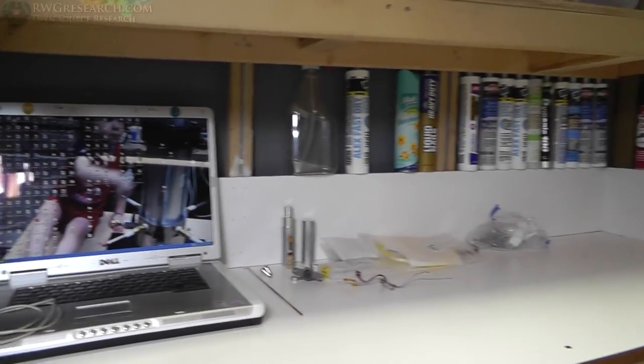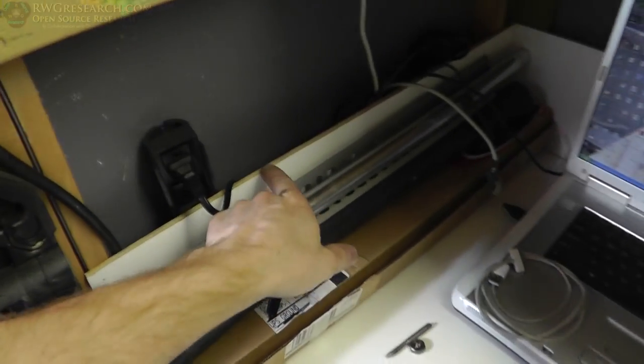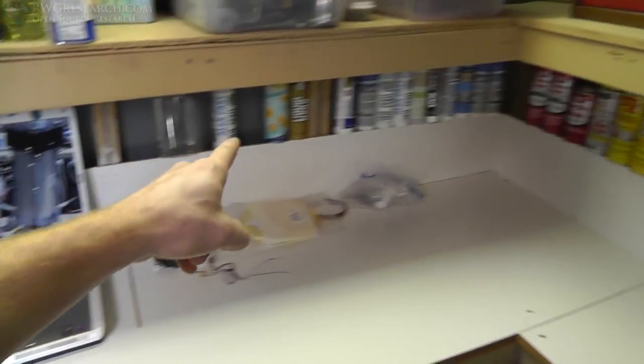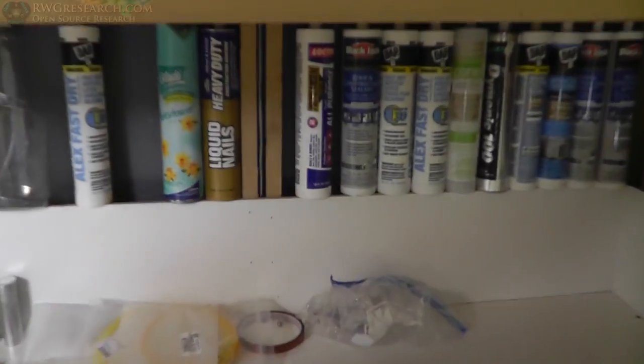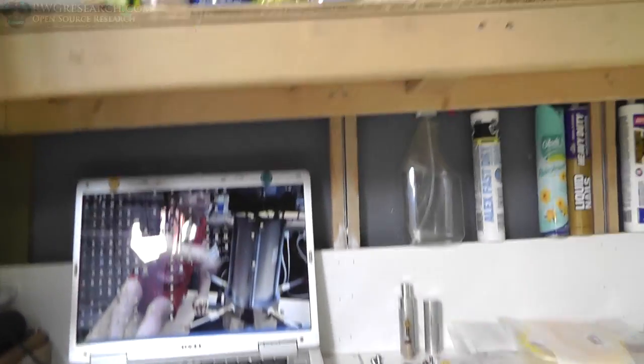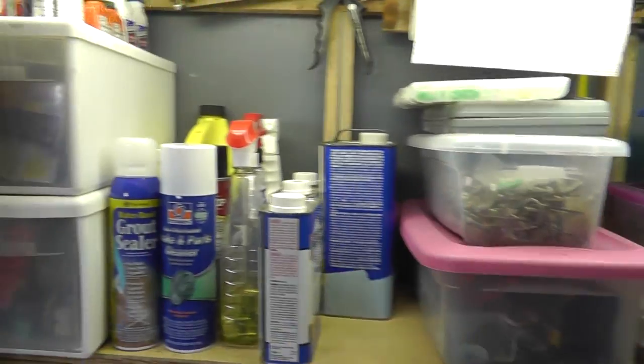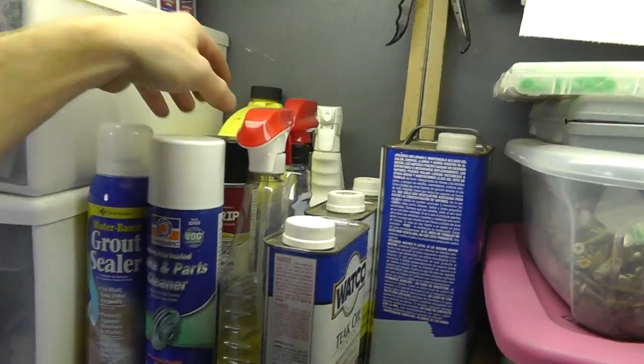One of the cool things about my current setup is I put these benches in — this is actually the side of a cabinet with a nice wood front. I just cut it and fit it in here; they were like seven and a half to eight foot long pieces. I had some thin quarter-inch whiteboard and I cut it to fit around here to make a roll-off so everything doesn't fall behind the open beams. Because of that nice backsplash, I can actually put all my cans out and nicely see exactly what I've got — I used to just pile everything up here and couldn't find anything.